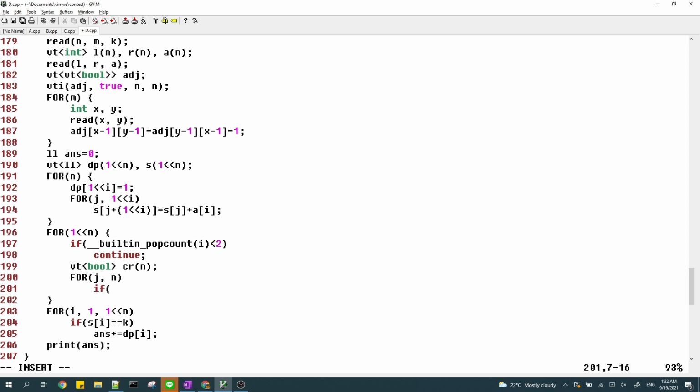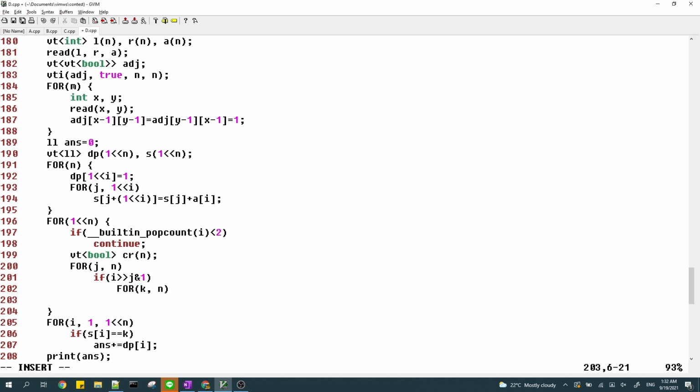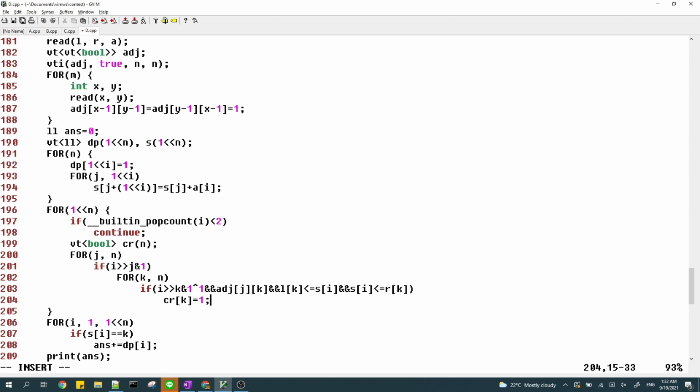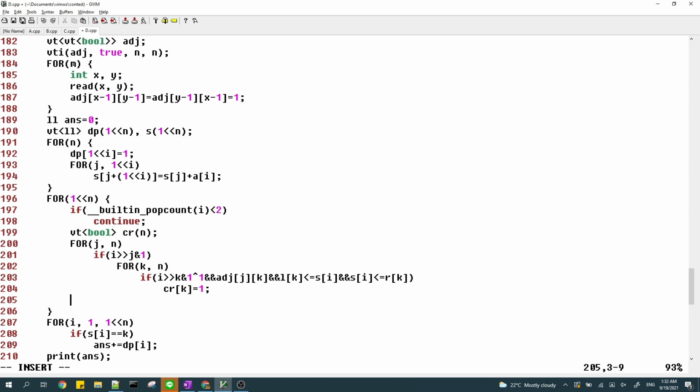So if we can reach this, we cannot reach this, and also there's an edge, and we satisfy the inequalities. So L of K less than or equal to S of I, and S of I less than or equal to R of K. Then we can reach K. And for all K we can reach.